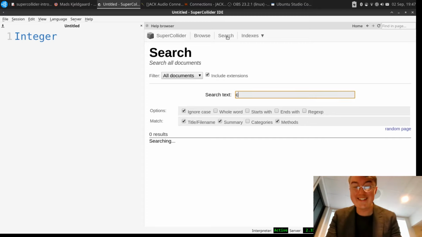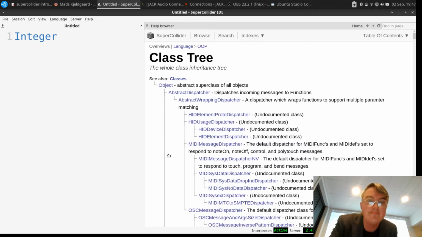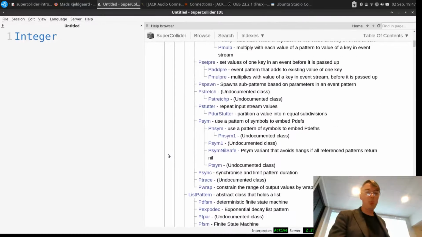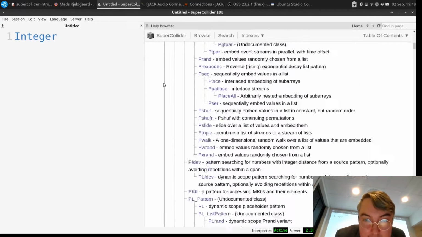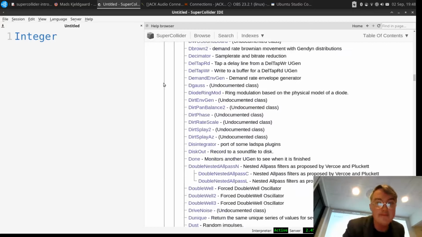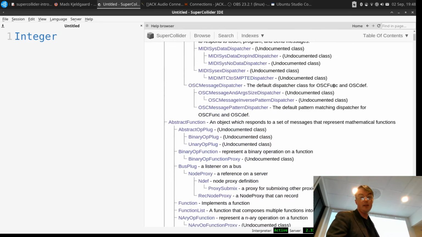But there is one place you can see it. It's not super pedagogical, but there is a thing called, I think, class tree. Yeah. Good luck understanding this. But here, if you have a lot of time in your life, you can actually follow the lines here and go, okay, object, okay, come on, number, all right, let's go, number. Yeah, it's in there somewhere. But you can see how it's laid out here. I wouldn't recommend doing it this way, ever.